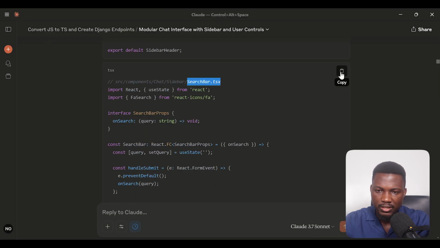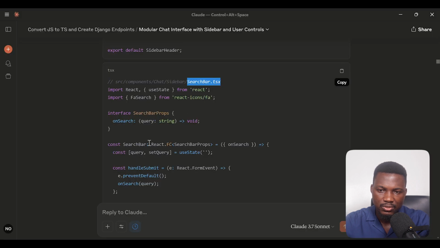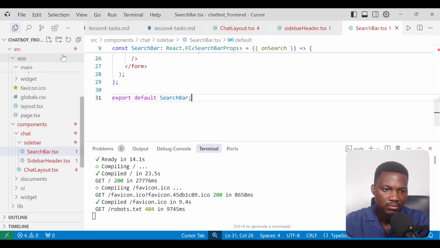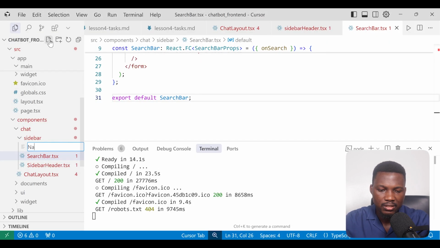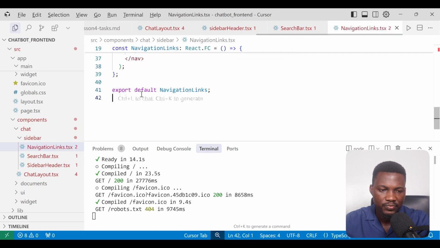I will just go ahead and copy that, paste it, and go to the next one. So this one is going to be navigation links. We're just going to create navigationLinks.ts. I'm going to paste that as well.